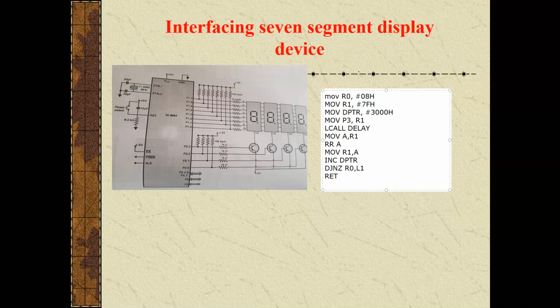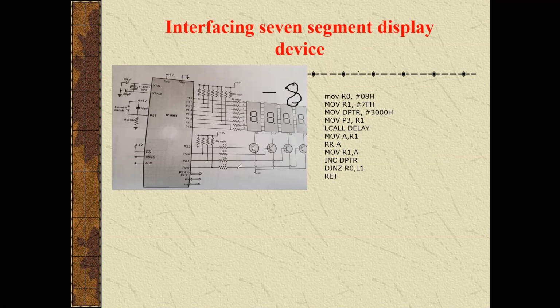So this is the program for 8-digit 7-segment LED display. We are going to interface these LEDs to port 1, the 7-segment display. We are going to connect port 1 and the multiplexing transistor, which we are using to display the particular digit and to enable the particular 7-segment display, to port 3 here. This one is 4-bit, but we are actually writing code for 8-bit. So this is up to 8.